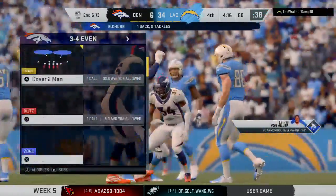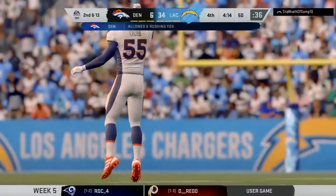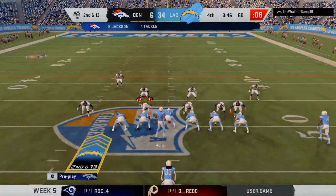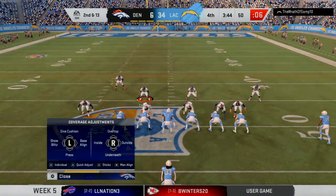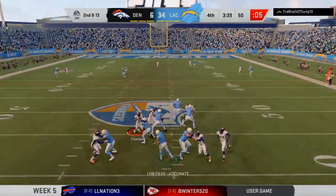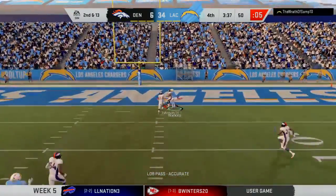They sack him back right at the midfield stripe. Bradley Chubb able to get him for a loss of about 3. So after the sack, they'll come up on a still manageable 2nd and 13. From the midfield stripe, they'll look to throw. He'll take a shot for the end zone.